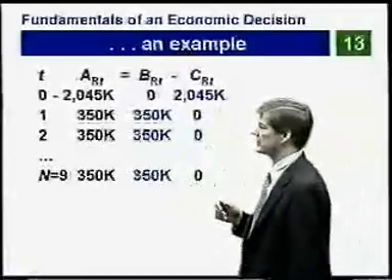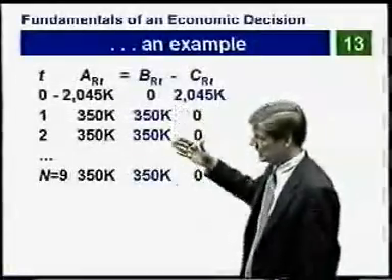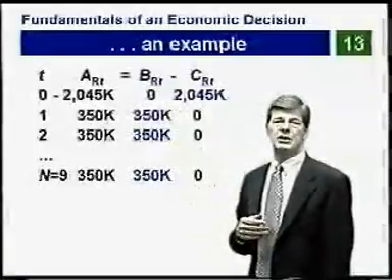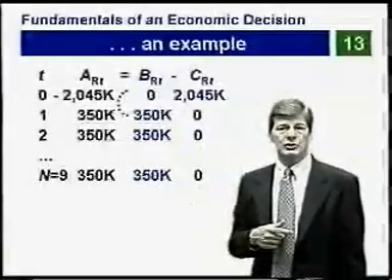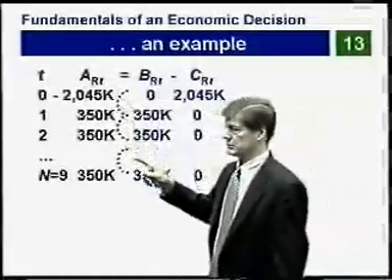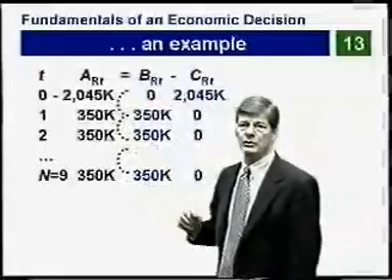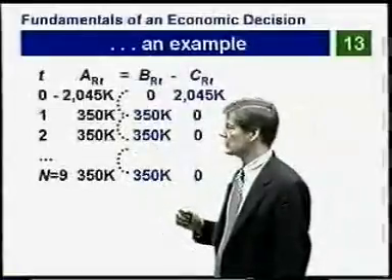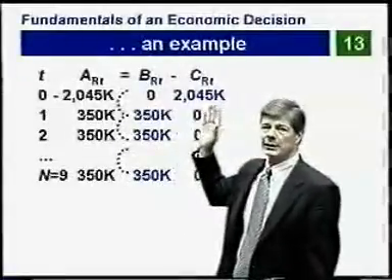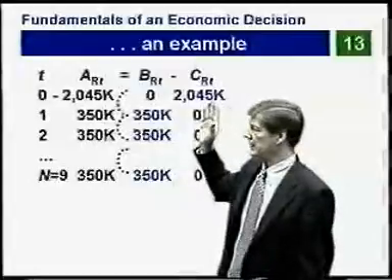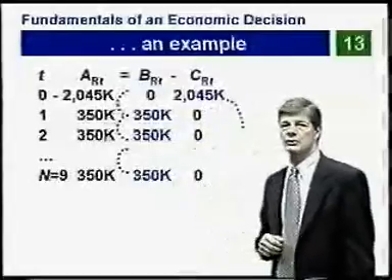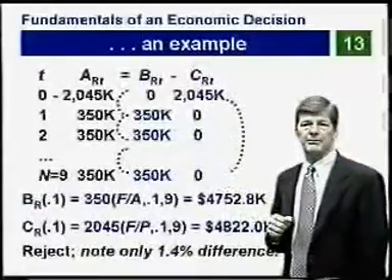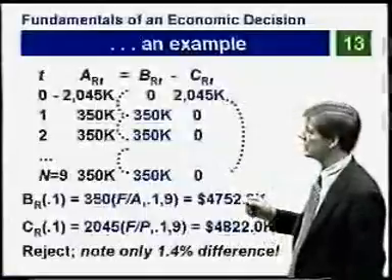If I choose to invest in these robots and I choose to have the benefit series, then as I receive these savings of $350,000 each year for the next 9 years, presumably I can invest those funds and they will accumulate to some future amount. Alternatively, if I reject the benefit cash flows, I prefer instead not to invest in the robots and have instead the $2,045,000 to invest elsewhere. That would accumulate to some future amount. And I can calculate those amounts as follows.